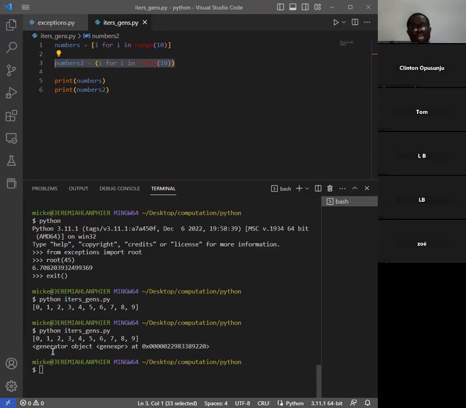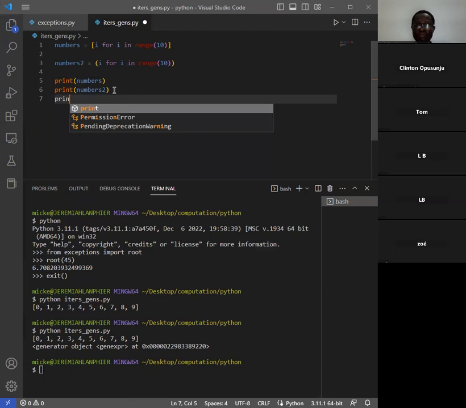Okay, so knowing about this will also make us think about how we can write our code in a more efficient way. And how do you now get the values here? One way is a function called next in Python. It's not only in Python, but in most programming languages when it comes to iterators. So let's see the first value in numbers.